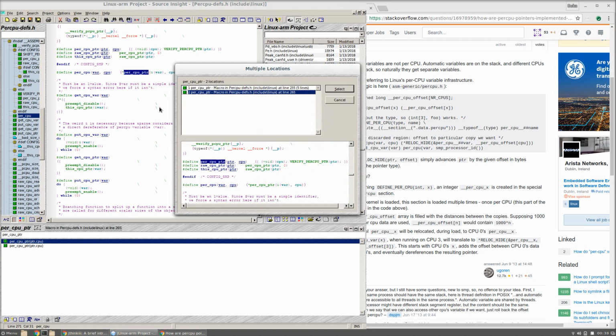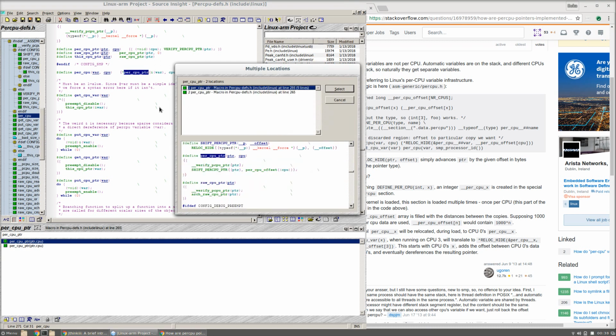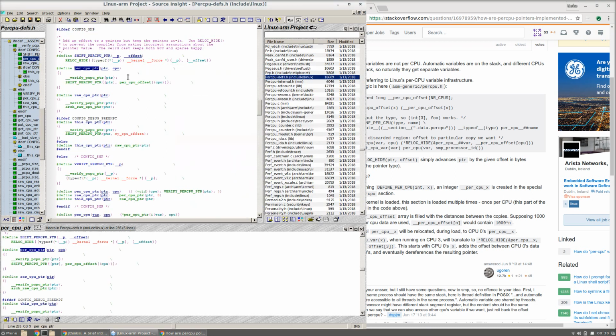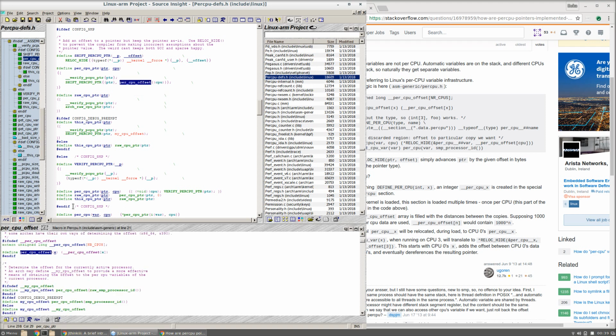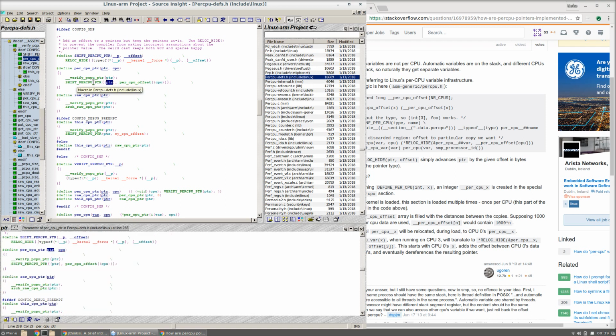We see that there are two of these. Go with the first one. Okay, so we have a pointer and a CPU number. The CPU number is eventually resolved to the offset using the per_cpu_offset macro, and the PTR is effectively added to that.